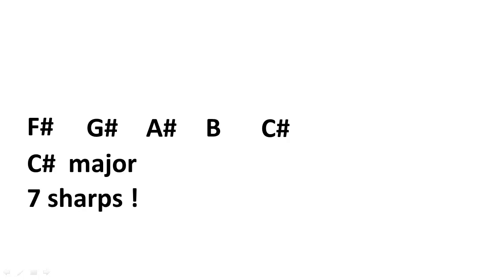Now, because it's a fifth up from F sharp, the C sharp major scale has one more sharp than F sharp. So 7 sharps. Now, this becomes very complex. 7 sharps. Have a look again at the circle of fifths. A fifth up is the same as moving one step clockwise. Moving one step clockwise from F sharp takes us to D flat, which is, of course, the enharmonic equivalent of C sharp, a fifth up from F sharp.